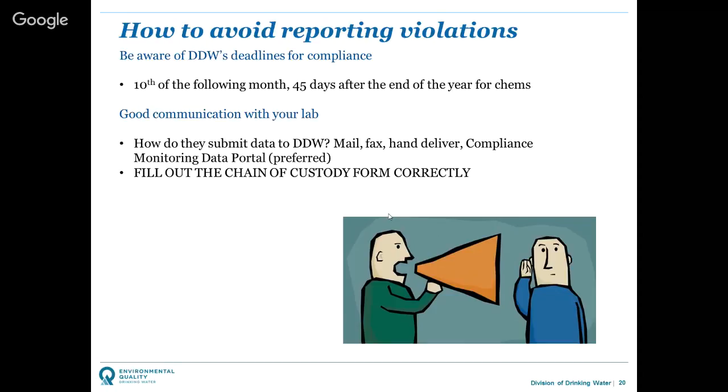Utah has a product called CMDP, Compliance Monitoring Data Portal. We were the first state in the country to get this up and working. Ask labs how they're doing that and getting it to us, and make yourself a savvy consumer. You leverage the power of the free market to ensure that the labs are getting the data to you and that they're providing the customer service to you.